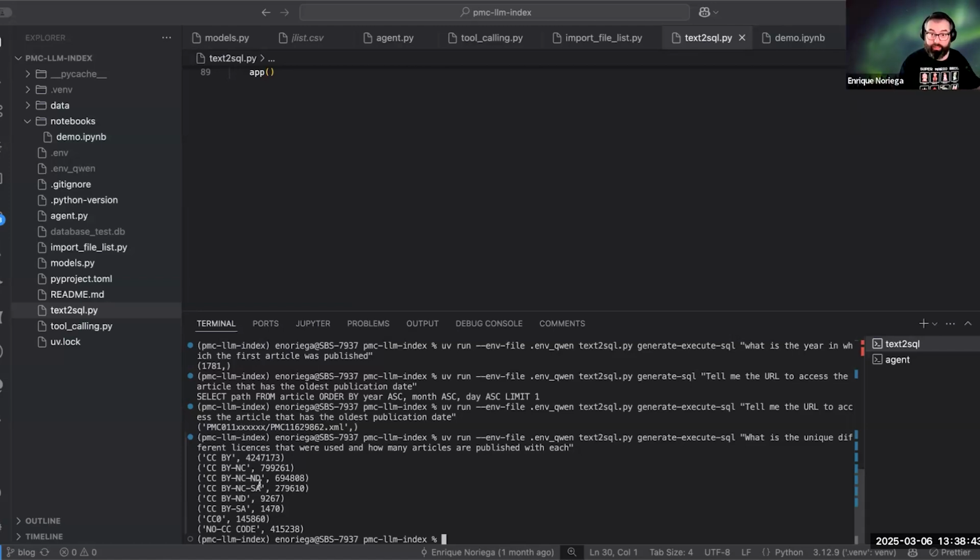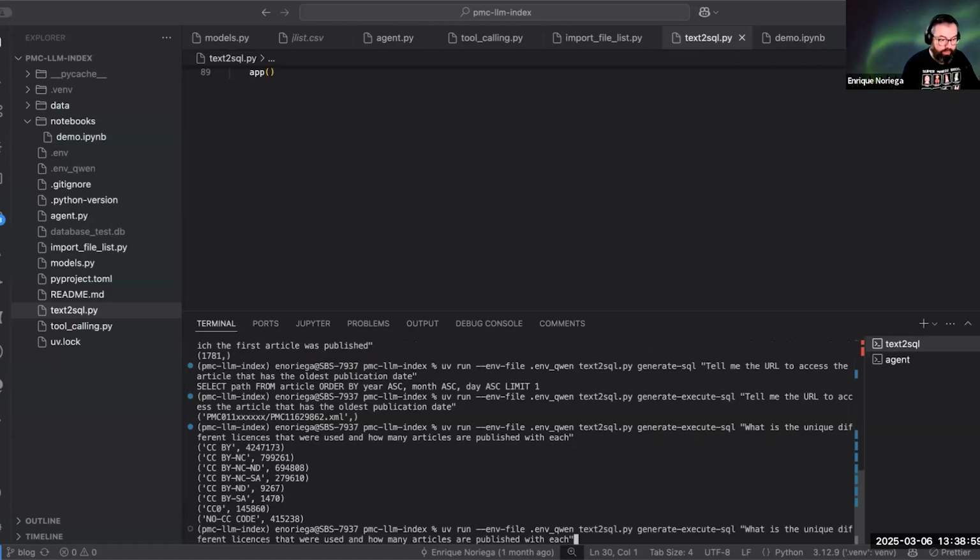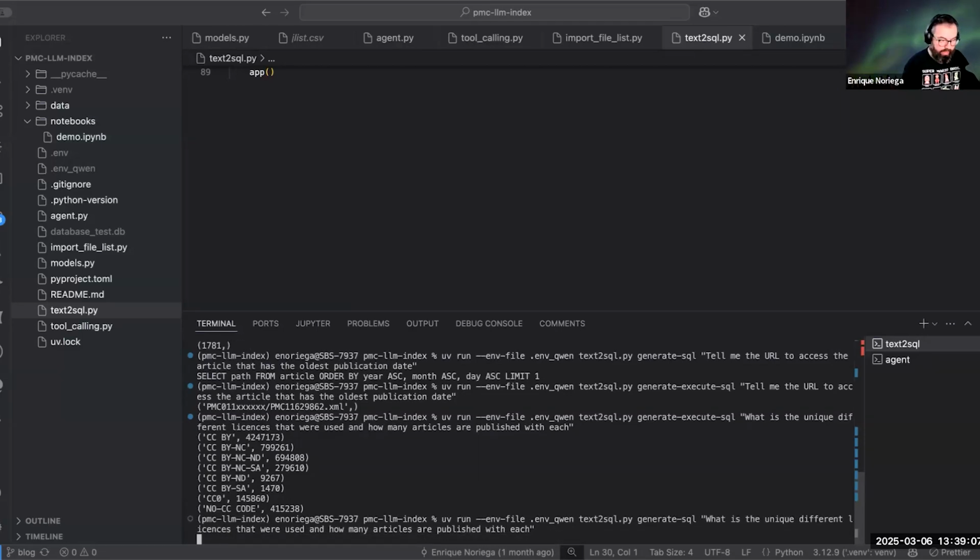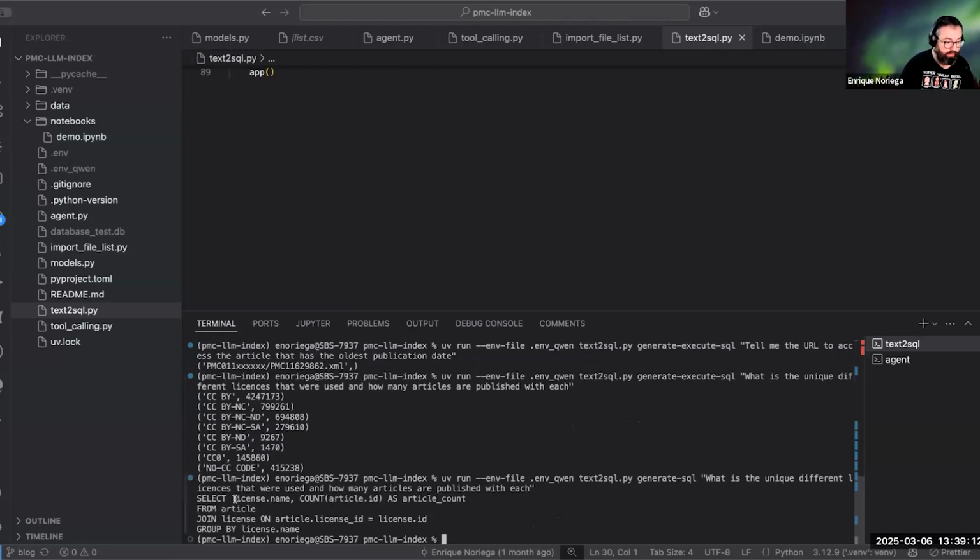So here, in order for myself to get this, I would need to understand the structure better. But I didn't have to do it. I asked for a breakdown, like a pivot table in Excel or a spreadsheet, but I had the LLM do it for me. So how can we take a look at this query? We can use the same command line application and see what type of query we get.